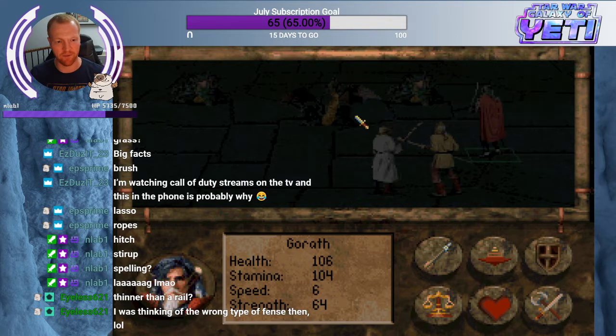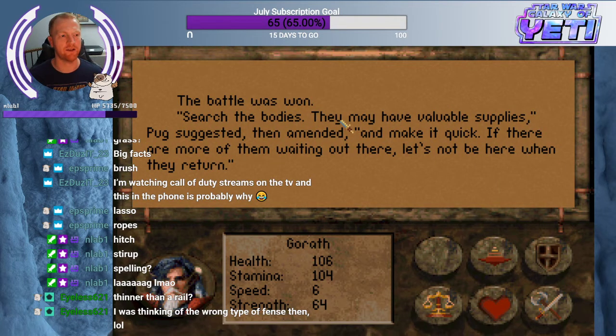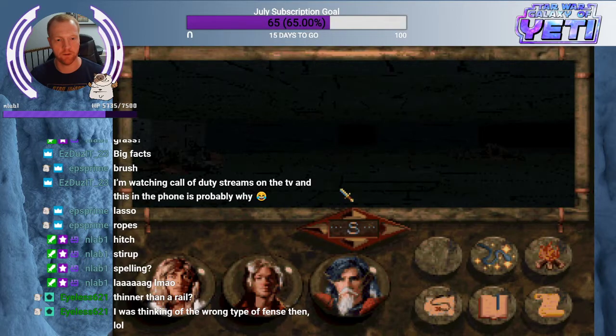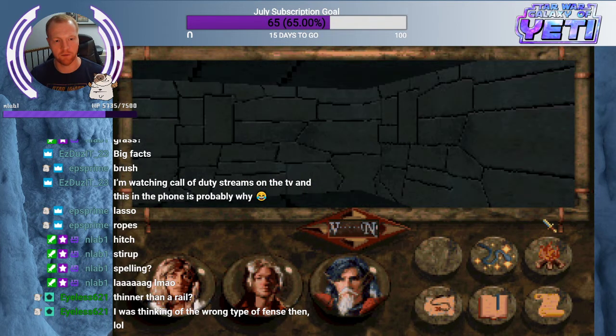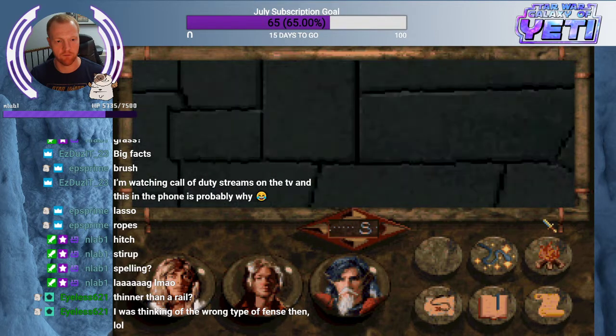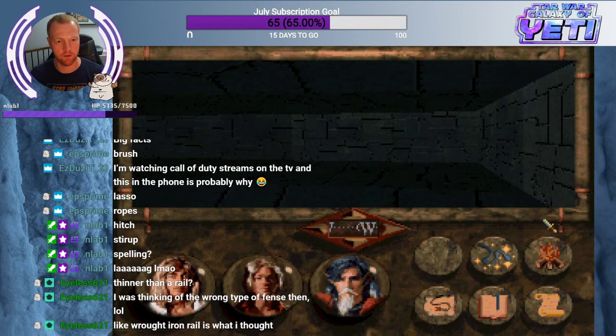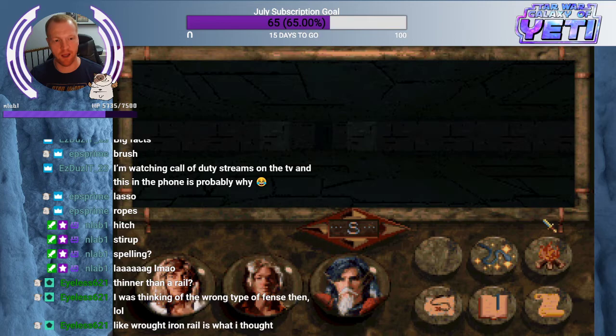Thinking the wrong type of fence. Yeah, if you see an old school corral, it'll be big pieces of wood housed in other big pieces of wood essentially. Second, let me just round out the room real quick. You thought iron rail? Oh, alright.